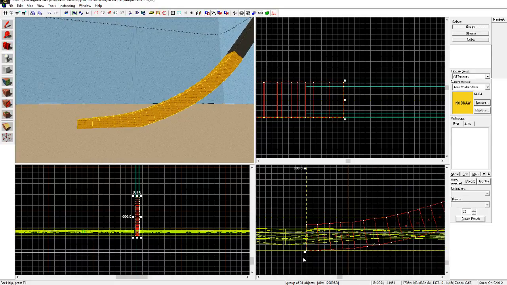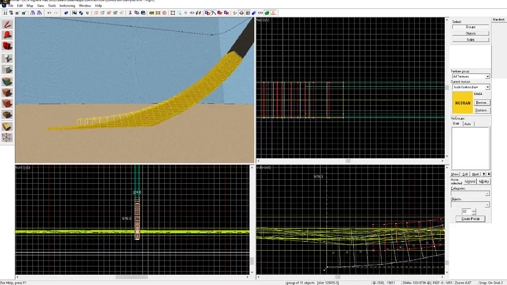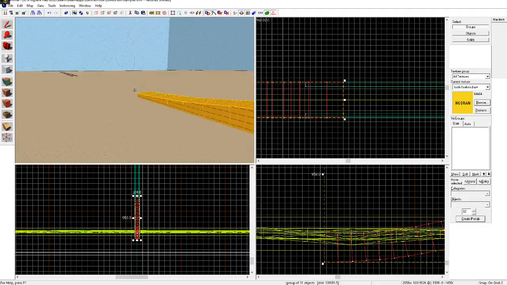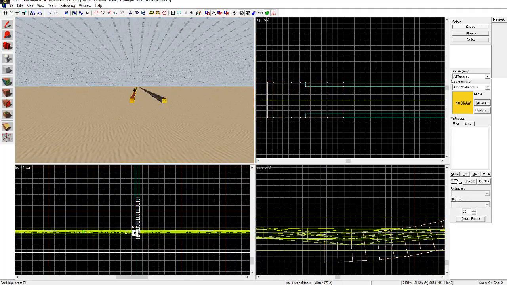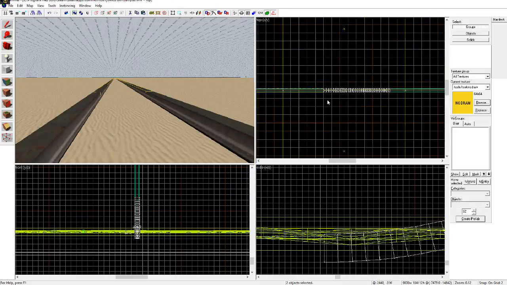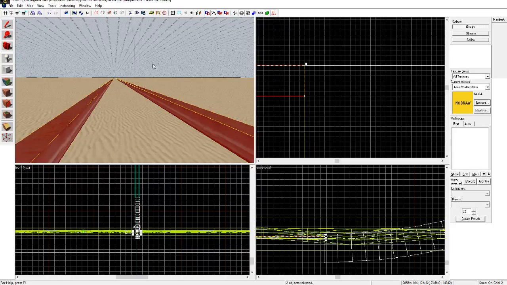Honestly, I should have placed it further out a little more. Not by a whole lot. I mean, I want it to come together with these tracks up here, which I should probably bring forward just a bit. That's a good idea, right? I mean, what can you expect? We'll put them right there.